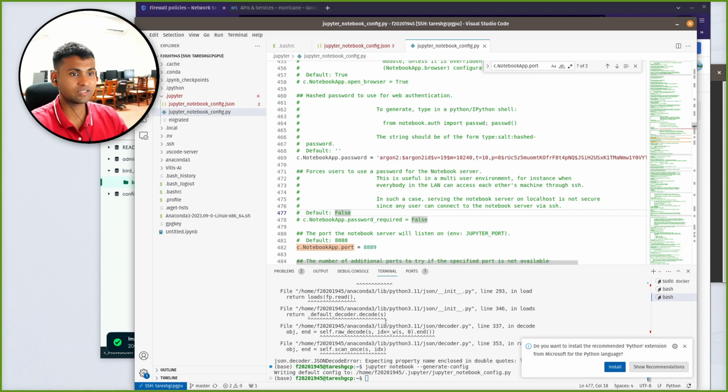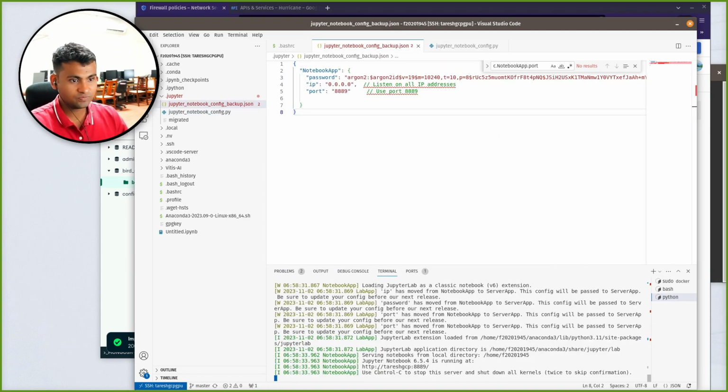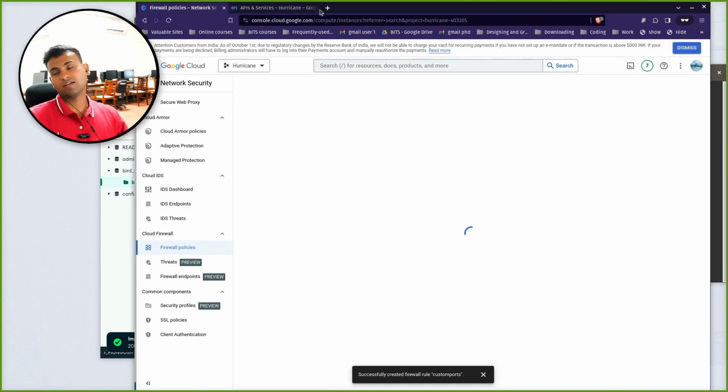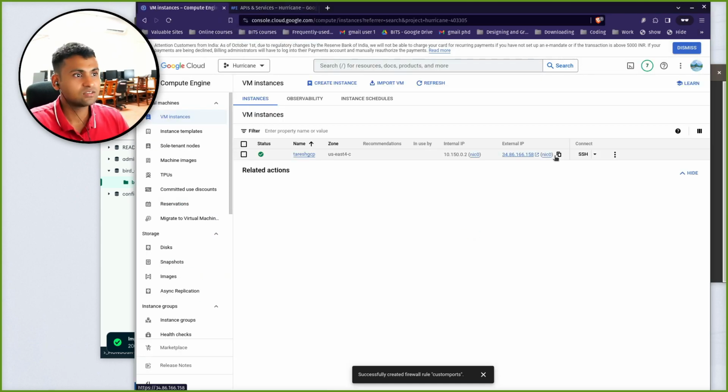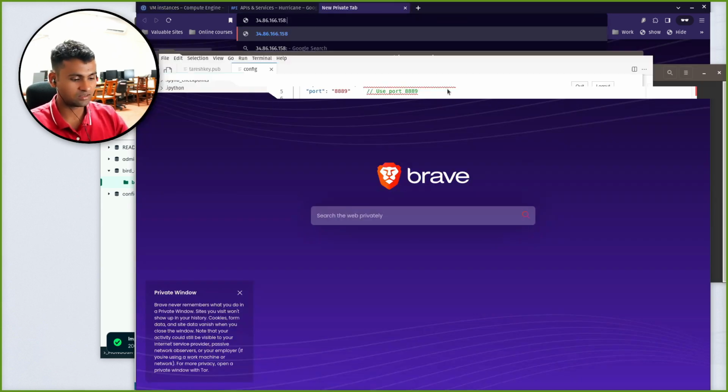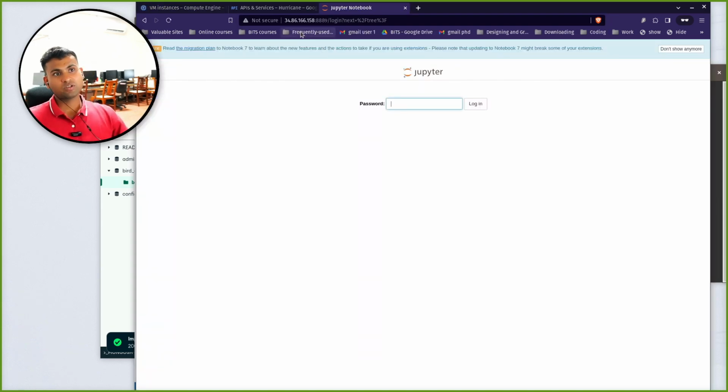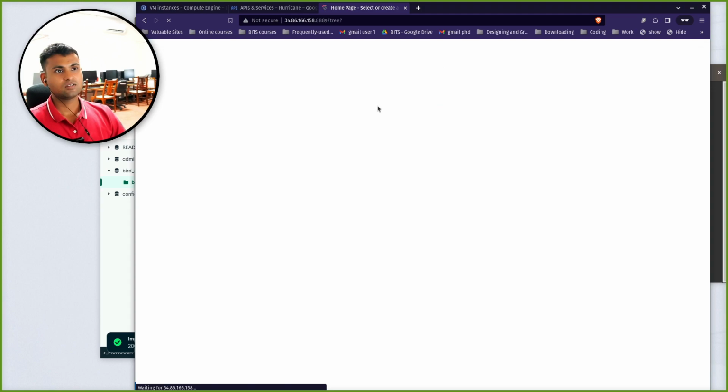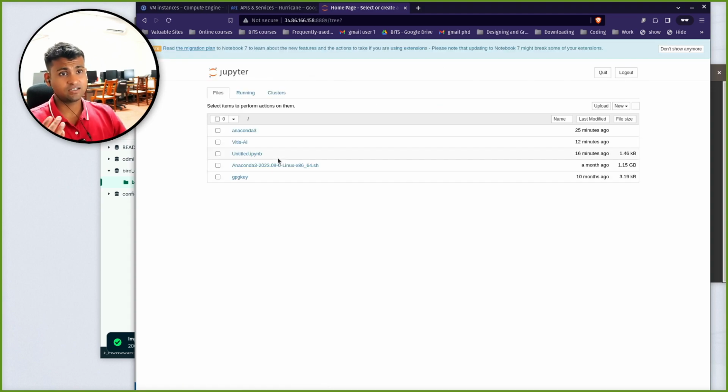Okay, now if I try to run it, okay, so now it says that it is running on PyTorch GCP 8889 as expected, and the proof of this whole thing would be when we are able to see this running directly on the cloud, like anyone can access. So let's copy this key and type 8888. Okay, so now you can also type this on your laptop: 34.86.166.158:8889. Okay, so now basically anyone can run this.